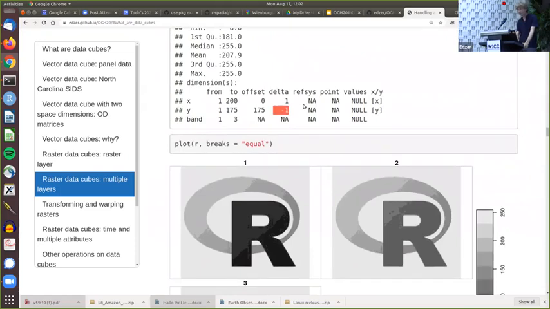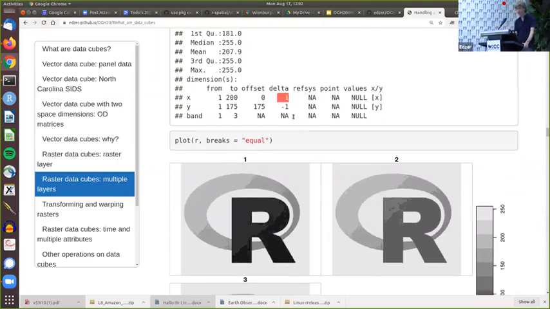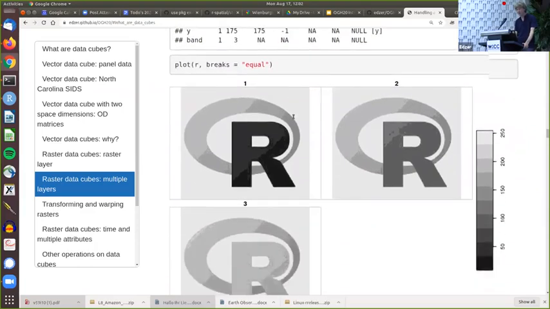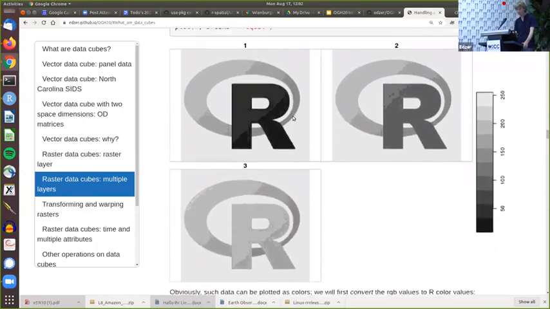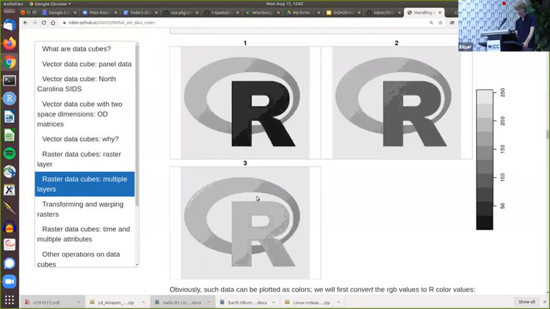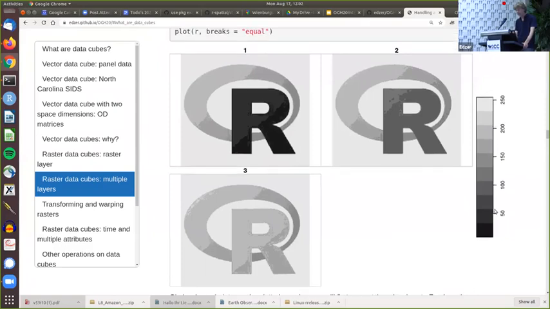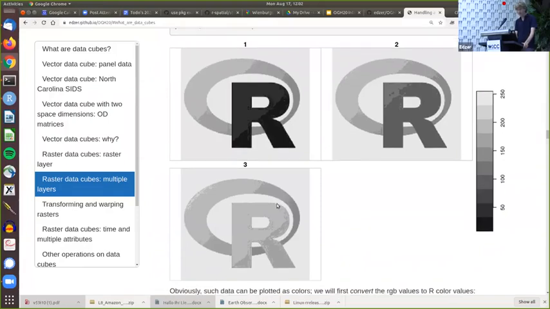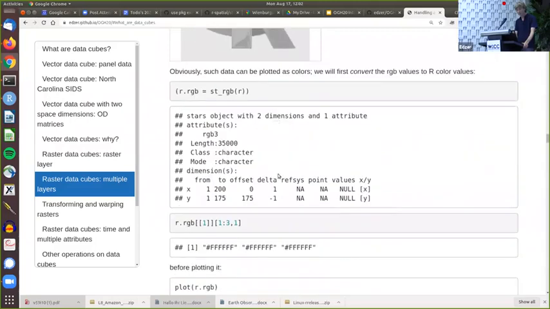But the reference system is missing. It's regular, but this is not Earth data. This is just an image, and that is also why the cell size is 1. But GDAL can read such images nevertheless; they're just not spatially referenced. And you get the intensities in values from 0 to 255, which is typical for JPEGs, for the 3 bands R, G, and B.